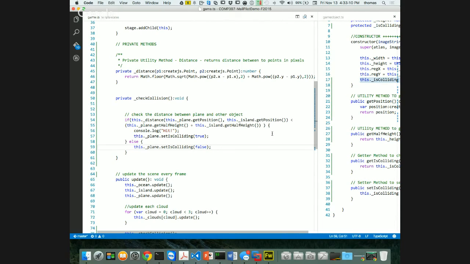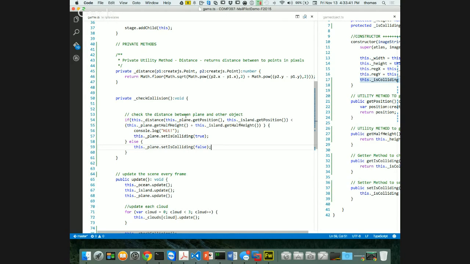Well, maybe I don't even need the getter. All I need is a setter, which is kind of weird, right? So I'm setting it either true or false. I'm just flagging, setting the flag, right? Okay, so I only want to register a hit if this dot plane is set, the is collider is true, and I want to check it. So how do I do that, right? So I don't just check if the position is true or not, right? So I check to see if it's true. If I do, I set it.